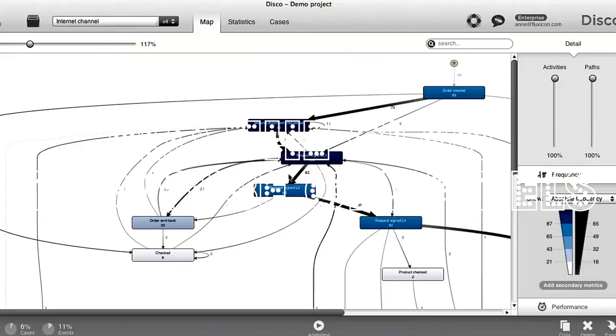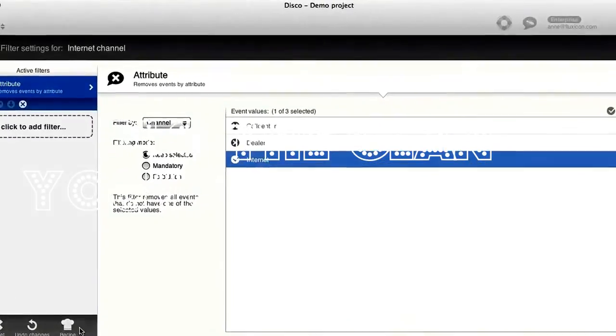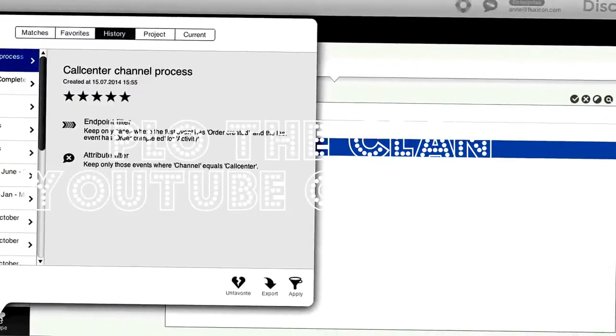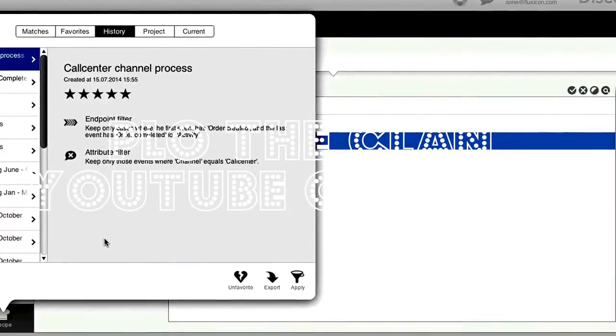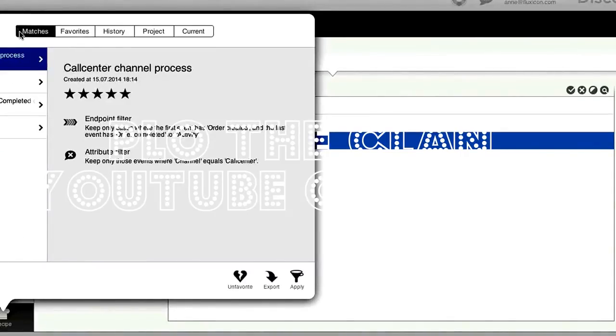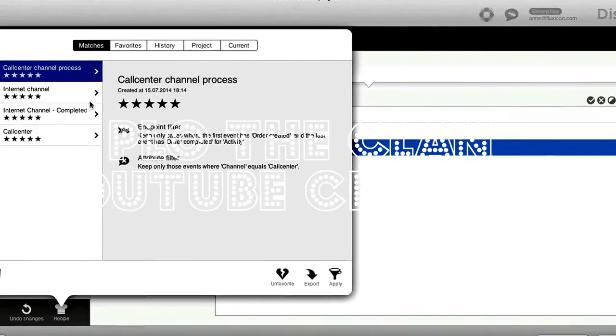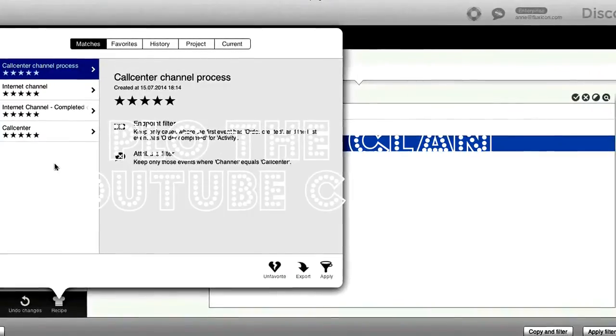Now, the last thing I want to show you in the recipes part is that, especially based on that star-based ranking that I showed you, there's also a way to only see those recipes that are matching your data best. This is what the Matches tab provides. It provides you a view across all the favorites, across the history and the current project datasets, but it only filters for those that have a good match value for your current data.